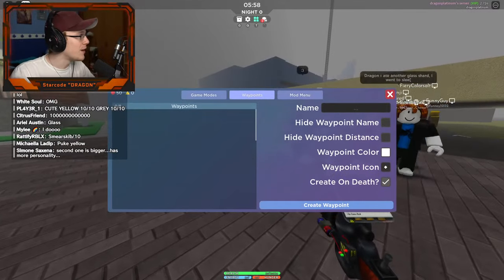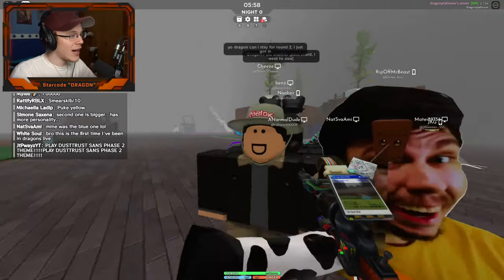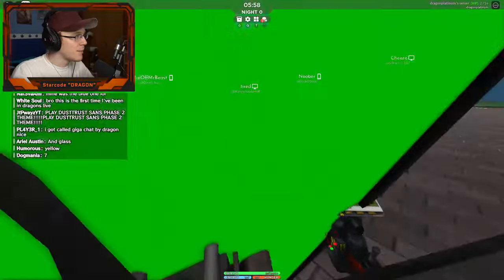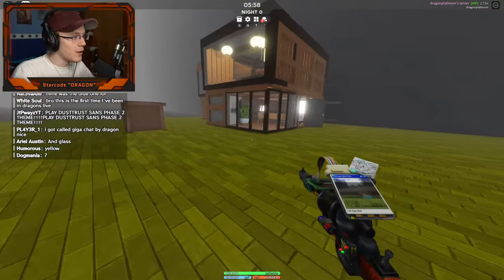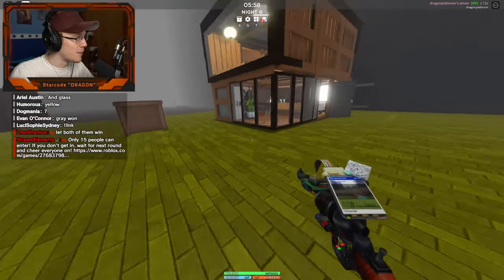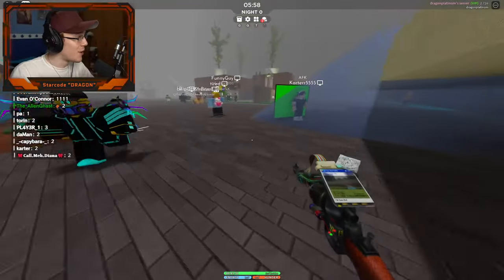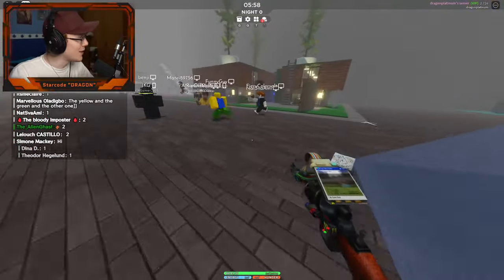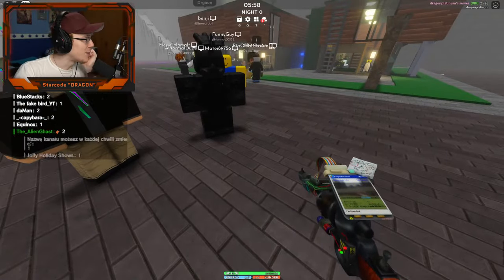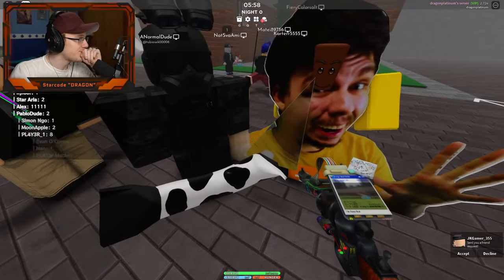Actually, you know what? Put a 1 in chat if you think that the gray base should win, and put a 2 in chat if you think that the yellow base should win. Seen a lot of 1s. Oh, there's the 2s. Seen a couple 3s. Oh man, it seems split. I don't know. I'm seeing a lot of 2s. I'm seeing a lot of 1s.